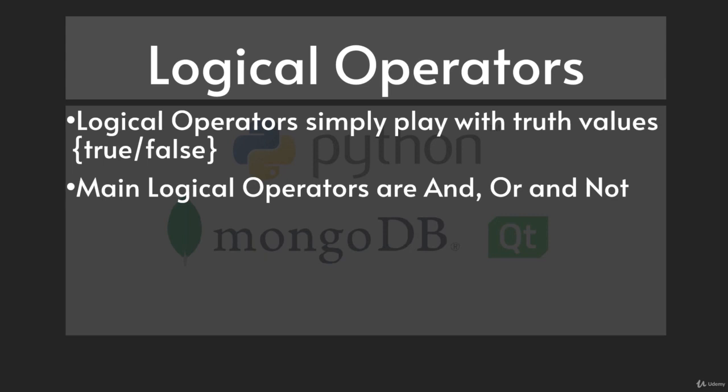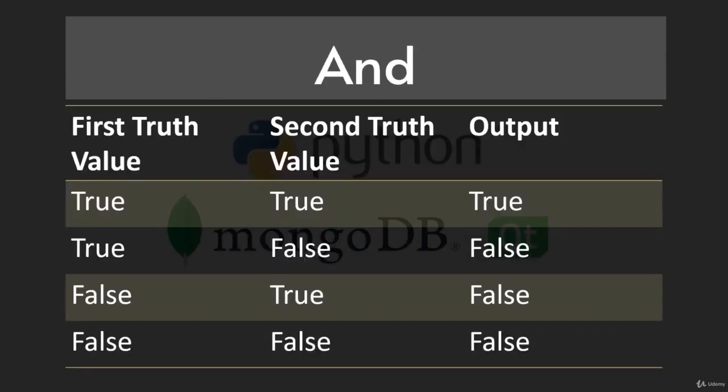A combination of things in a way like, if A condition is true and B condition is true and C condition is true, well, all of these things have to be true in order to do something. Or, well, even if one of them is true, I'm fine with that. Well, we do that using these logical operators, and there are three main logical operators: AND operator, OR operator, and NOT operator. So let's get right into it. First, we're going to discuss the AND operator.